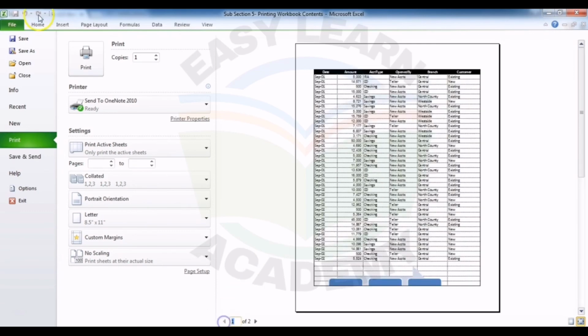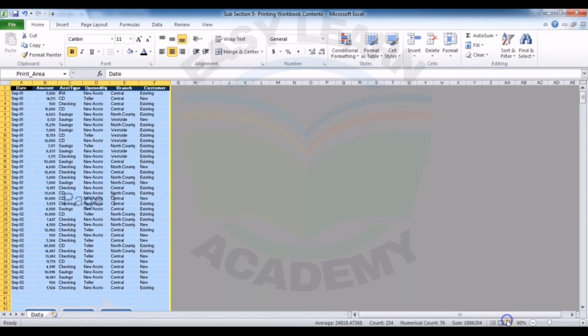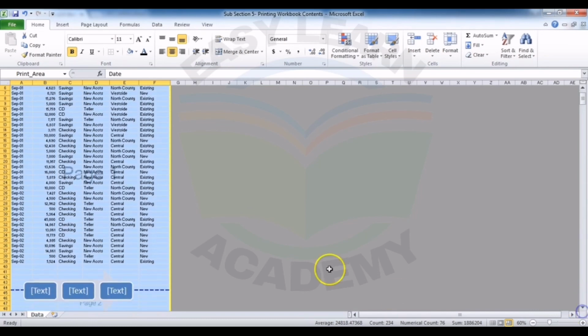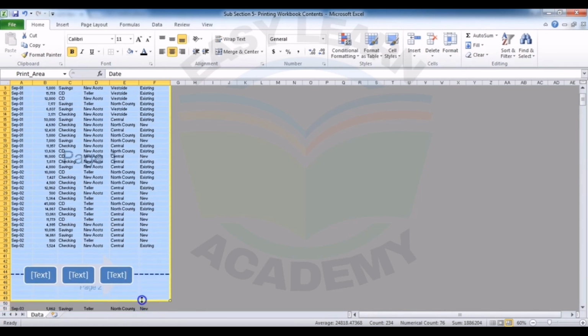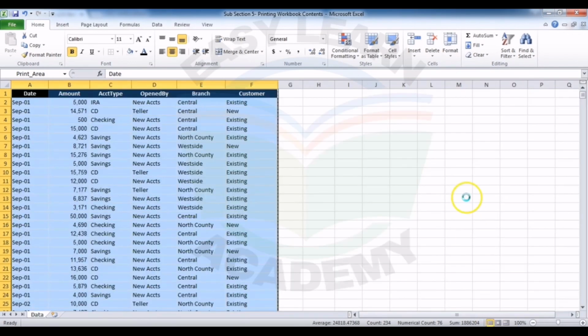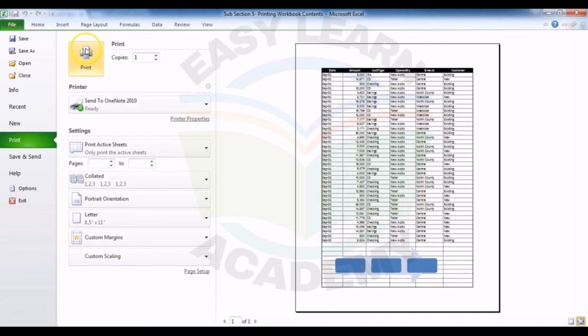So that's where Page Break Preview comes in. Here you can see the blue line again, which denotes page 2. Now I move my cursor over here, drag it a little bit down and cover this area also. I know the size of my font will decrease a bit, but I can see everything on a single page like this.